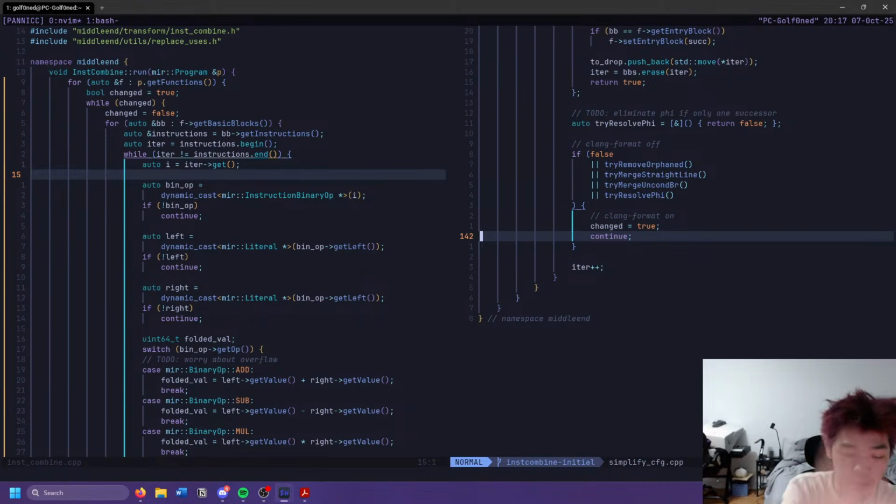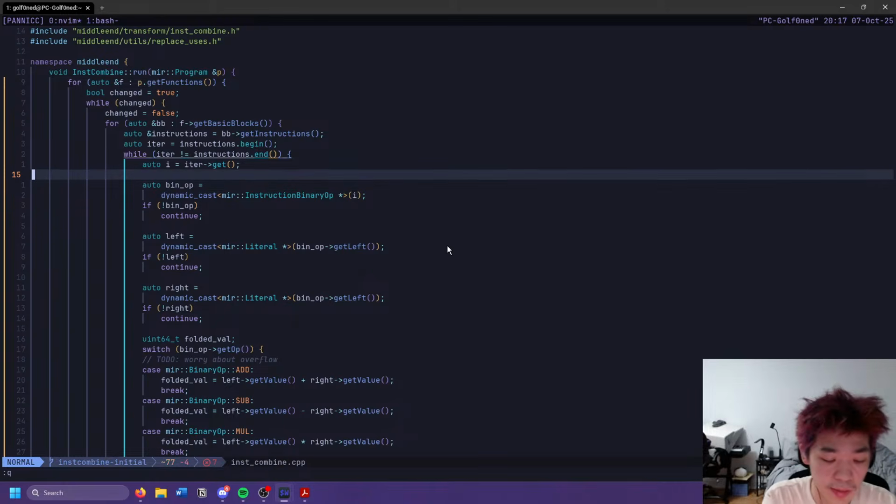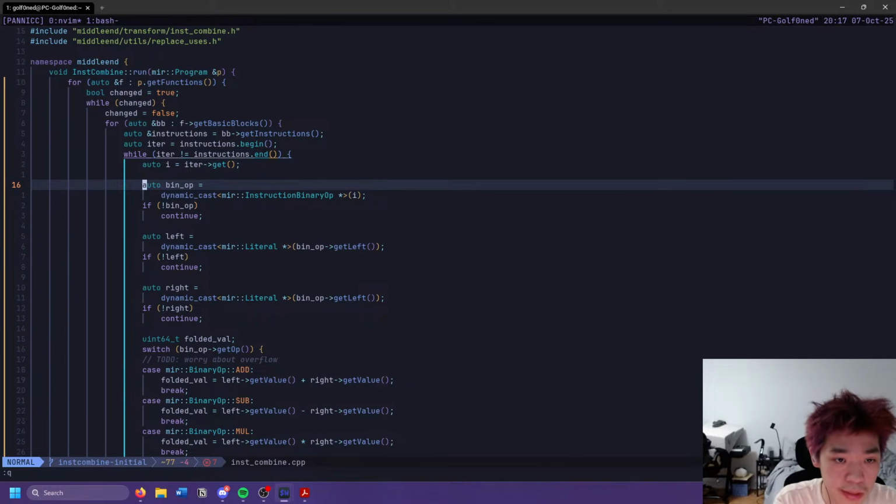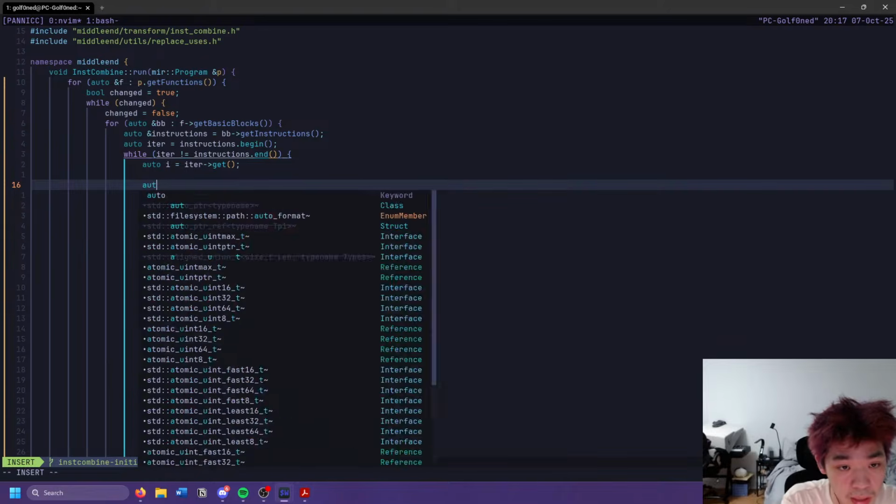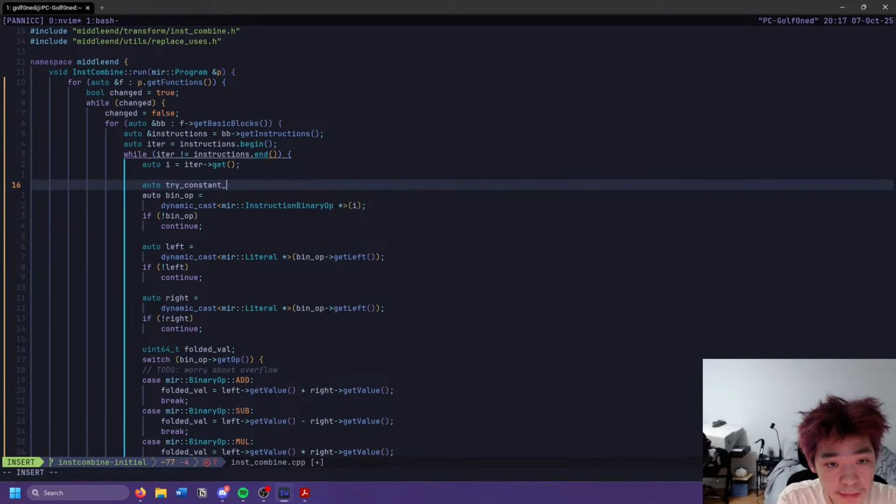That simplified our code logic a lot, so I want to do something similar here, because there's a lot of different things that will end up going into inst combine. So yeah, let's do auto try constant fold.